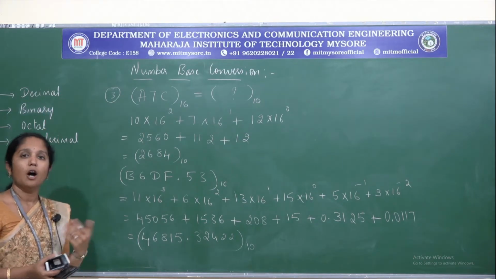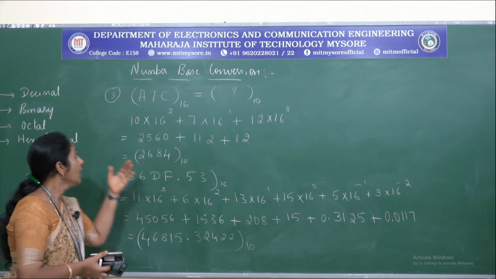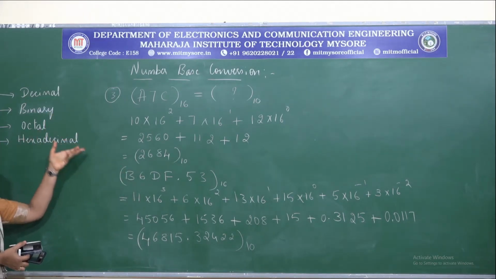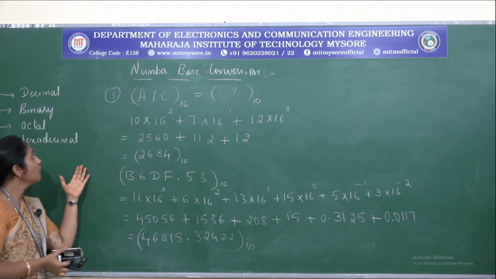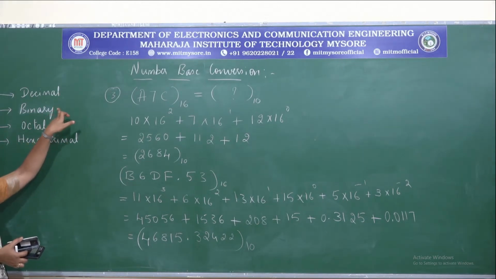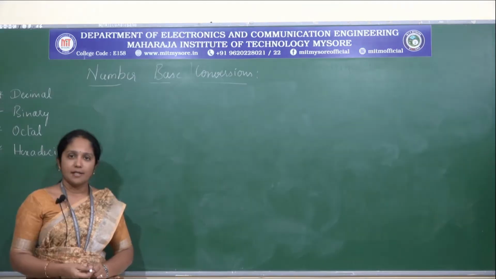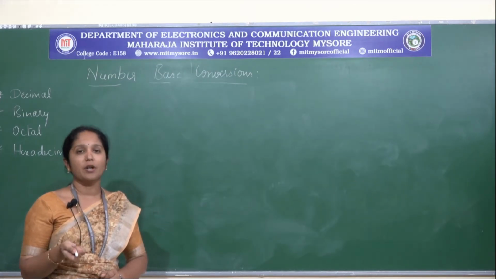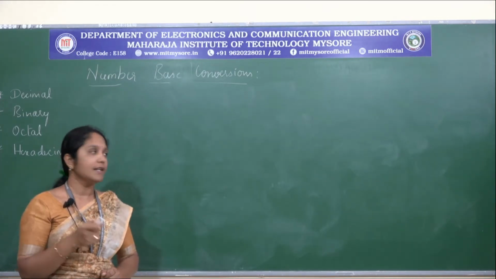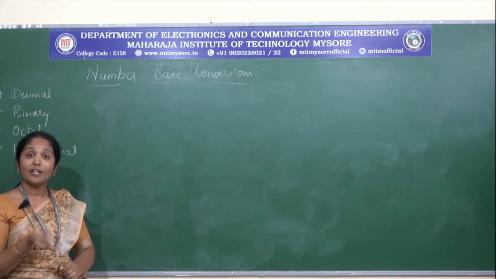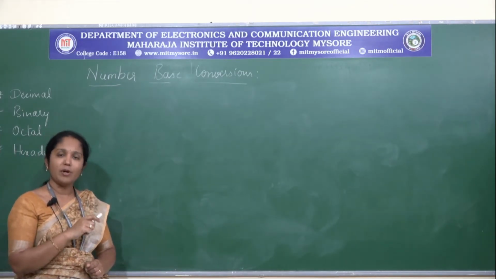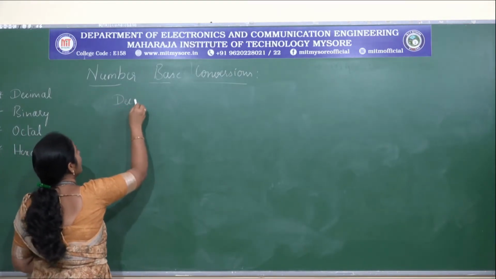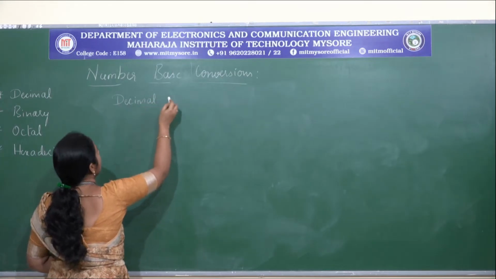Next, let us learn how to convert the given binary string into octal and hexadecimal and vice versa. Also we have to learn how to convert a decimal number into binary. That is also very important. Let us learn how to convert the given decimal number into a binary number. So for decimal to binary conversion, let me take one or two simple examples.